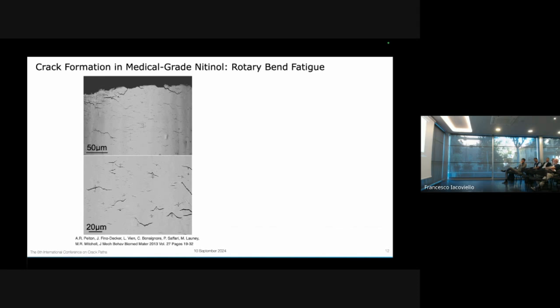So this region here, this is the lower magnification. You see lots and lots of little micro cracks. Okay? You see that they have sometimes very tortuous path here. Okay? Here's a higher magnification of the same specimen, but way far away from the actual fractured surface. And what we see here, see these little dark gray areas here? Okay, this is in fact backscattered electron microscopy. So that gives me atomic number contrast. And what that tells me is those are inclusions.